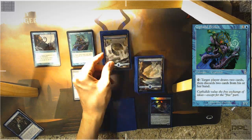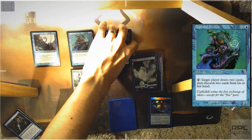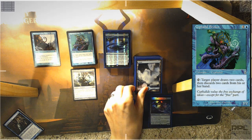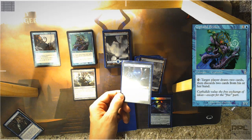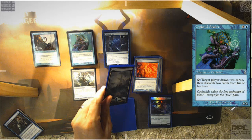Sapphire Medallion. I'm going to play that. Play some more islands. Ooh, look at this foil Mines design. It's pretty good. This has got Storm on it. Until the top of your library, you may play the card. Yep, that seems pretty good. We'll play Mind's Desire. We've got some more islands. We've got Insidious Will: counter target spell, copy spell. I like that one a lot. We'll definitely play that one.